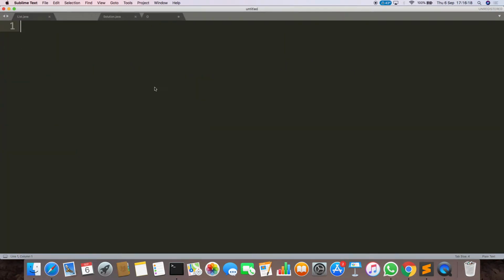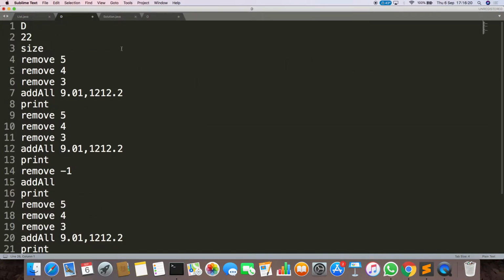So come here, open it. Now see, 0, 22, sorry, D is double. 22 is something. Size, just a minute, hold on here.